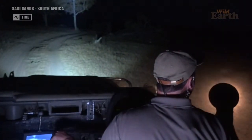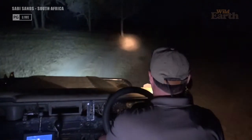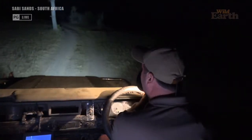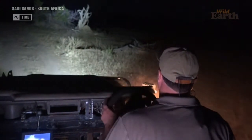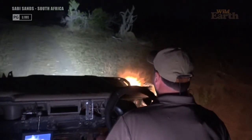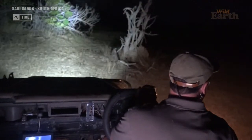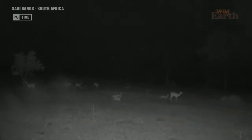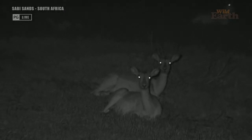And what is nice also is that Dark Mane is currently with them as well, so it's like a full pride, basically. I didn't manage to count exactly how many individuals there were in the pride, but it was very nice to see them, and I really hope that tomorrow we'll be able to spend some time with them. It is a little bit windy here, but I'm going to stop here and look at those impalas. So that was nice to see that we are going in that direction. Hopefully we can find them for you tomorrow.